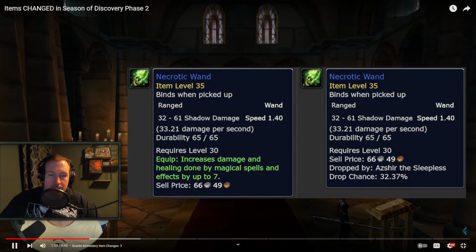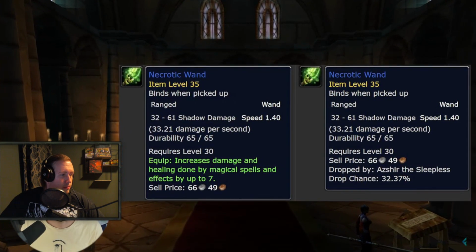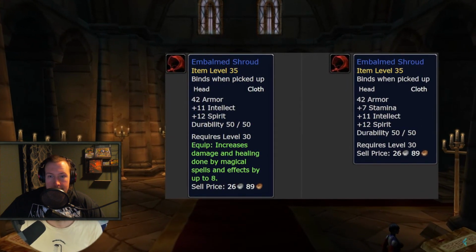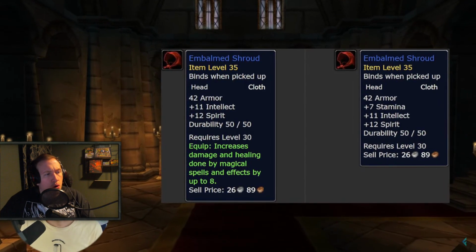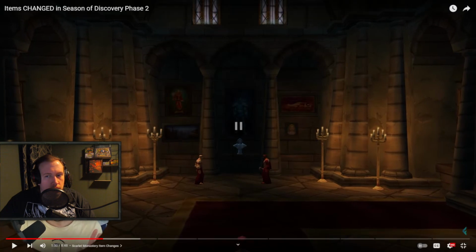Which actually I think makes it the new Abyss wand, because we didn't have a good one in BFD. Embalm Shroud, the helmet for level 30, will have 11 intellect, 12 spirit, and 8 spell power. Great pre-abyss, but there's gonna be more. Just wait. Moving back to life. For that helm, they took away the stamina, not the spirit.